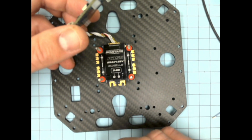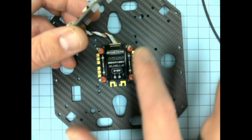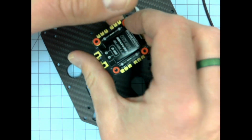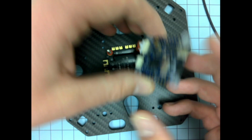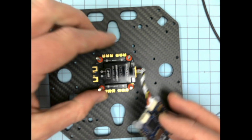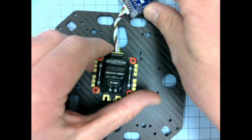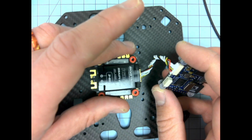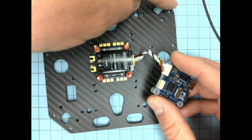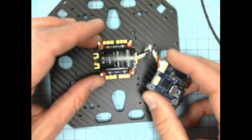Okay. So as of right now, I believe I'm going to have my ESC facing this direction, and so my motors will be in a specific order. If you rotate your ESC, which is totally fine, and you solder up the motors like so, your motor over here is now attached to these pads, whereas before it would have been attached to these pads, right? So that'll make it a different motor in the software. There's nothing wrong with that. It's not going to hurt anything. It'll just be different. And what you don't want to do is run your wires from the motor over here, run them all the way around to this pad. There's no point in that.